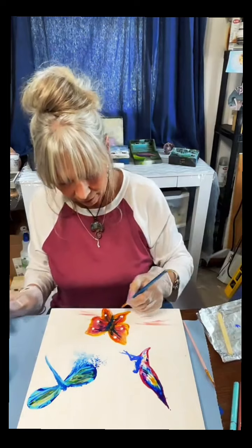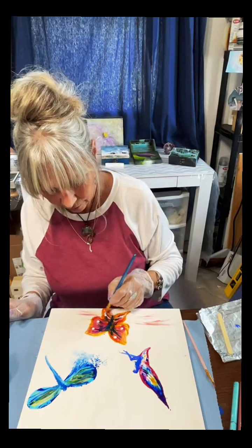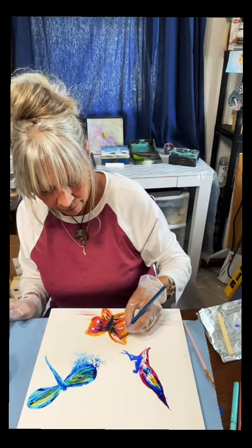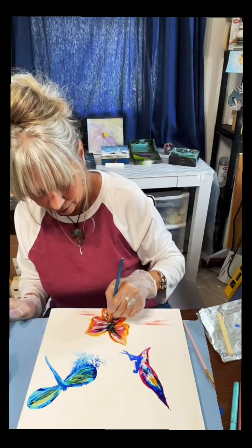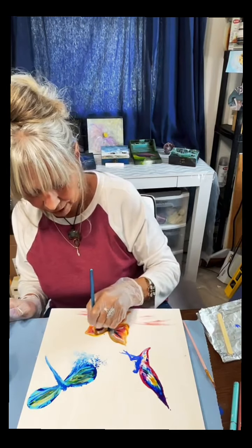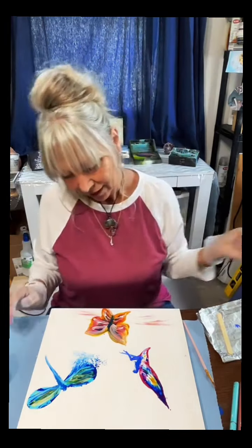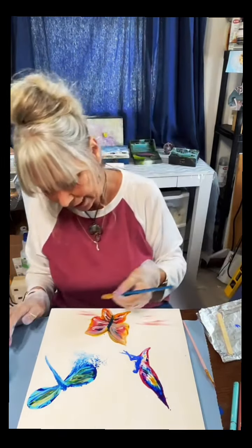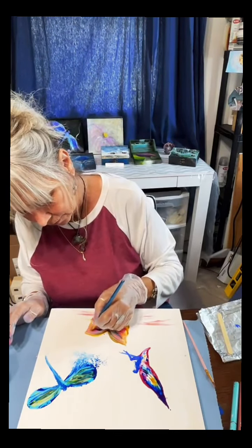I'm just playing. Avoiding that box that I've got to paint on. Butterflies, they seem so easy, and yet a lot of times I struggle with them. I don't know if you guys do. It's pretty weird. But I do. I think I basically just overwork the fire out of it. So I'm going to quit on this one because I'm just muddying it up. Don't like that. I'll try it again. Pull from the outside in. That's prettier.